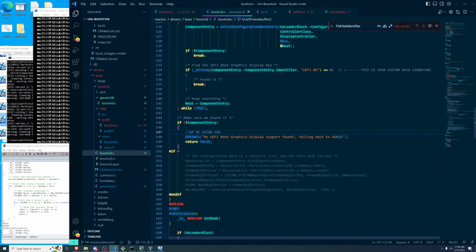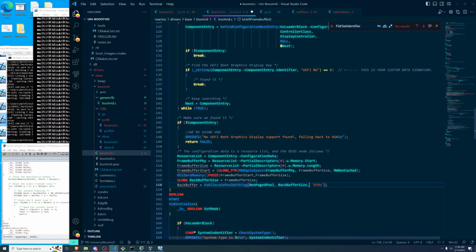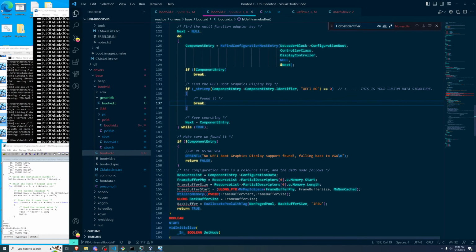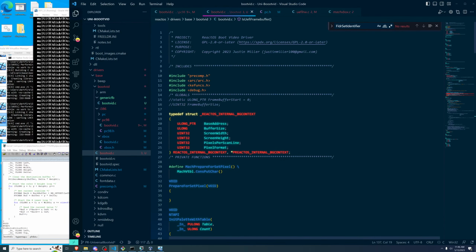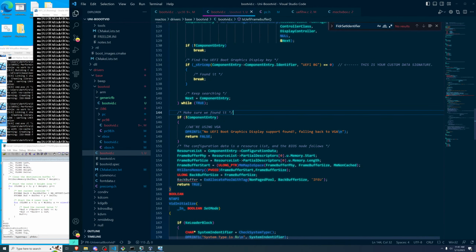Now, in theory, this is going to return true at the end, and then we'll set it up accordingly. So we have frame buffer start and size. I'll go ahead and throw these in here. Go ahead and make this static. It doesn't need to be anything else. Back buffer doesn't need to allocate today.